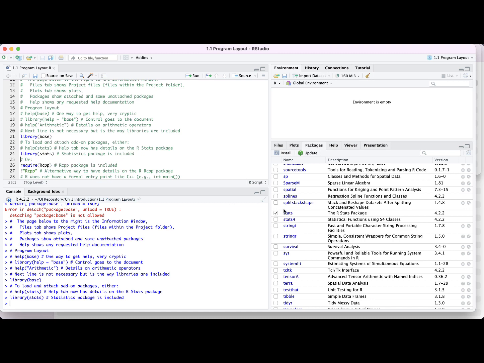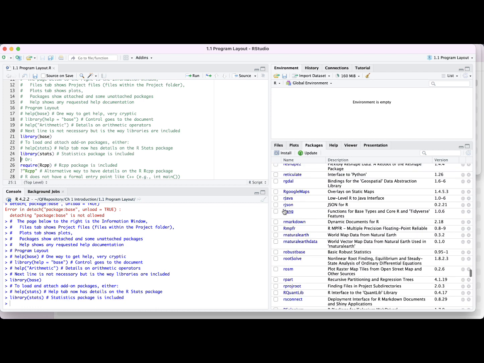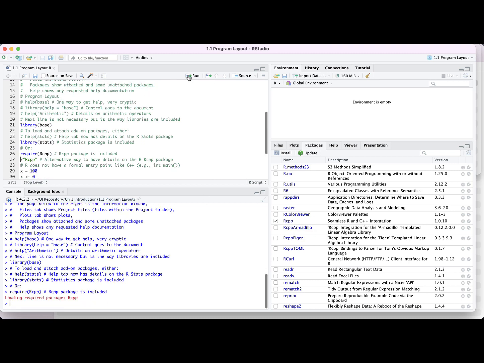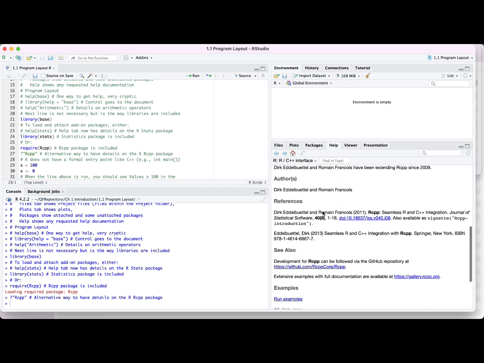And then RCPP is a package that links C++ code to RStudio. I'm not going to be going into that in this particular material, but if you happen to want to run some C++ code, there is a capacity with a package RCPP to make that connection. If I require that package, if you'll notice, RCPP gets checked. If I don't really know what that is, I can enter the command quote RCPP, and if you'll notice under the help, I get an introduction to RCPP.